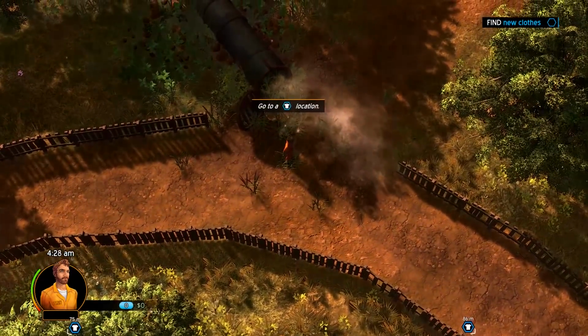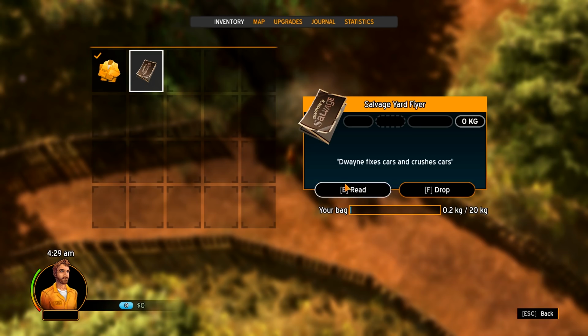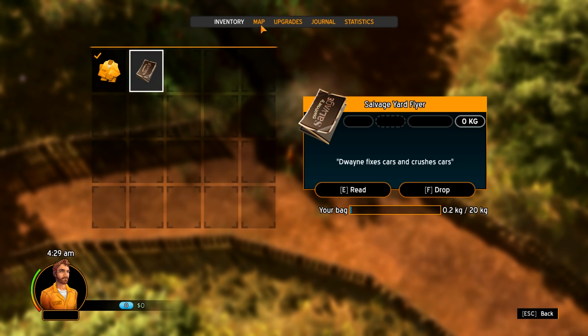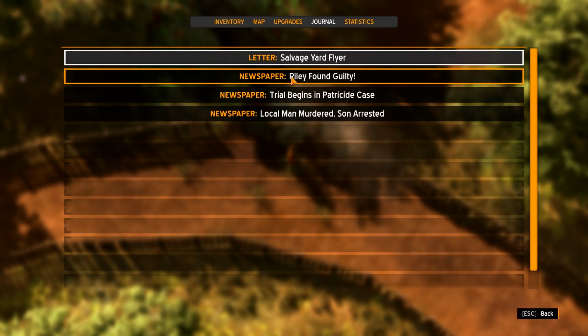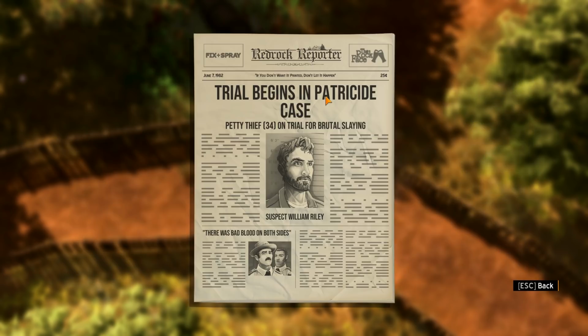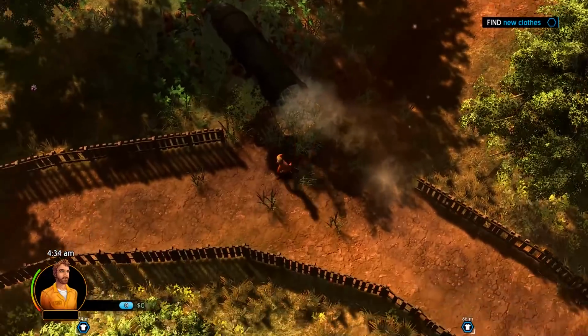Yeah, so in the beginning of the game, you're actually framed. Let's bring up my inventory here. I'll show you the flyer. I need the newspaper's journal. Yeah, right here. So you're actually framed in the beginning of the game. Your father is found dead. Well, you find him, and you're framed for the murder. You go to jail, and then you escape. And that's what I just did. So that's kind of the beginning.